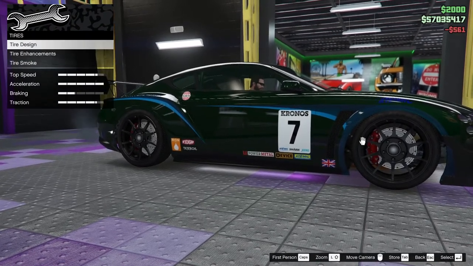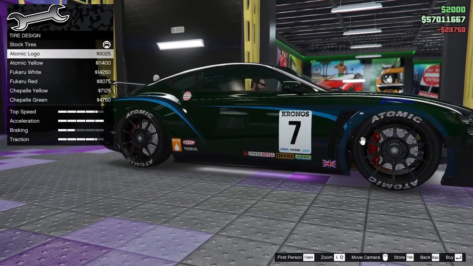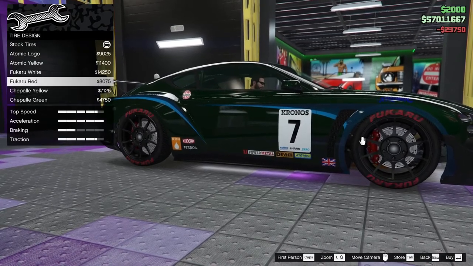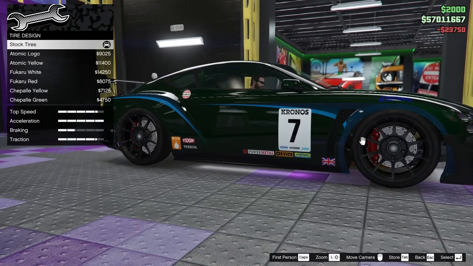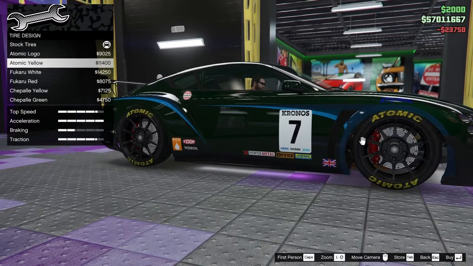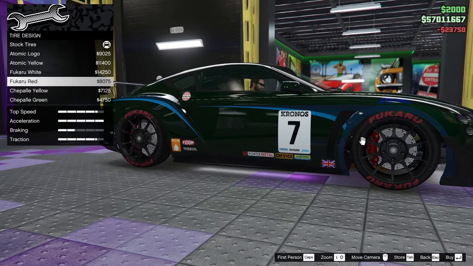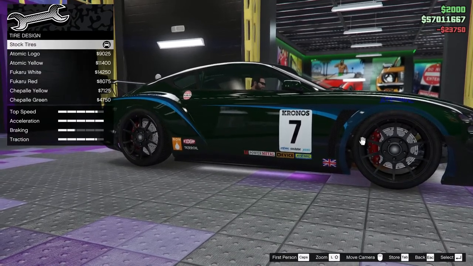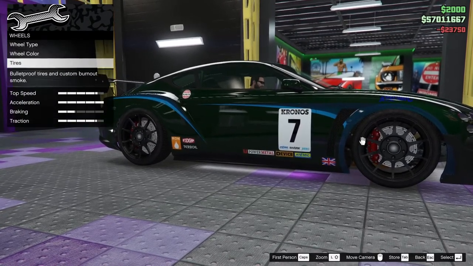Tires. Tire enhancements, bulletproof. Well, that deviates from what you can actually do with a Matchbox. But is it worth it? Let's leave them stock for right now. We can always swap new tires on. Tire smoke will leave white.